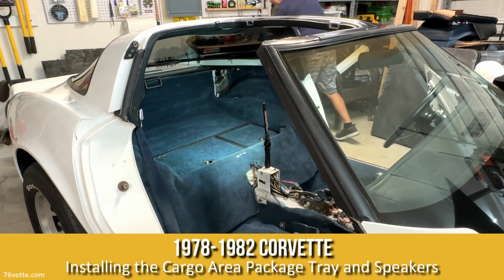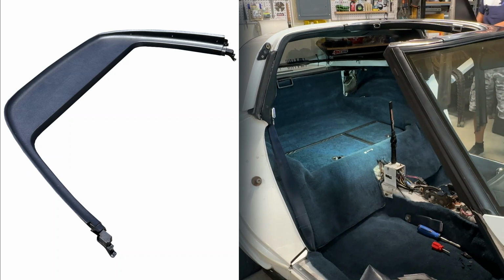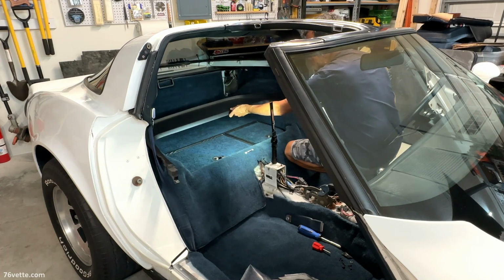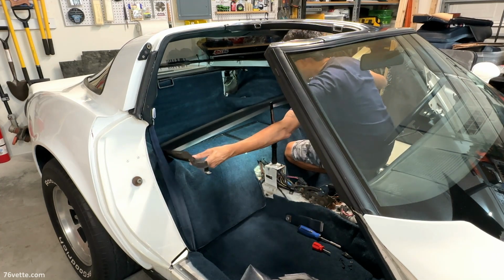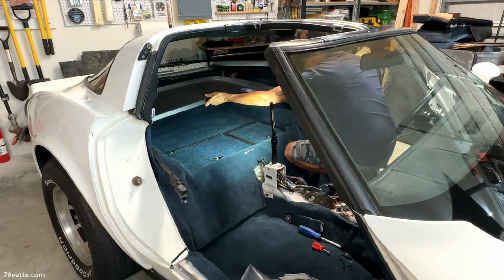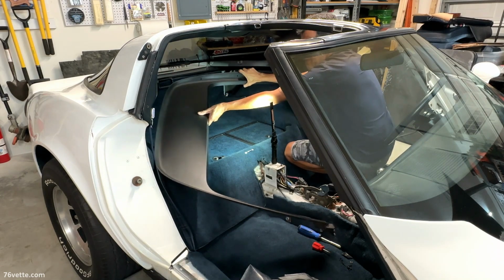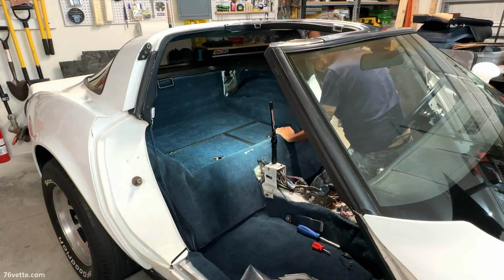Alrighty, so I'm gonna get started reinstalling this big shelf. It goes in here, and hopefully we can get it installed without any trouble. I mean, this thing should just slide right in if we can get it past the side posts here. It is a little awkward, but I think it can be done. I don't even remember how I got it out of here, but it was something like this, I think. Yeah. Cool. I'll bring you in a minute here, but this is looking really promising.